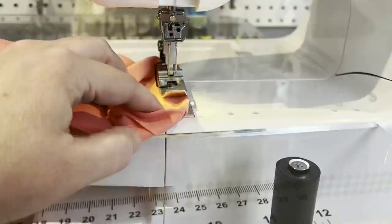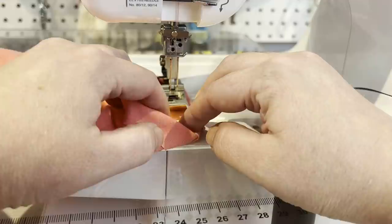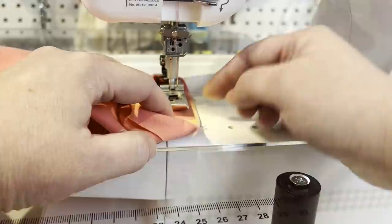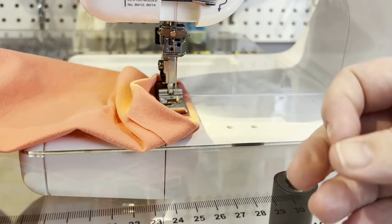You can just kind of then figure out where your mark is over here on the right. I can feel my cut edge. I like to line it up just inside of the edge of my presser foot. So just find a spot that makes sense to your eye, and we're just going to lower it. I'm gonna pull this pin out because I don't want to sew over that. That was literally just to keep my underarm seam going the right way.